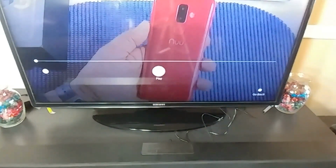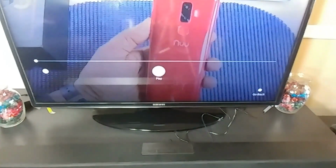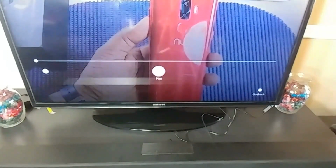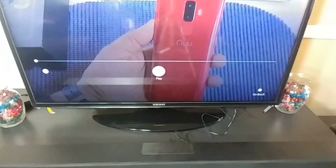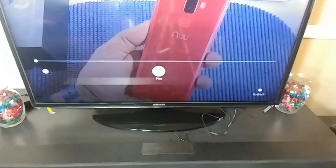All right, guys, so I'm bringing the volume back down. Overall, it's not a bad sound bar for 29 bucks. If you've got pretty good speakers on your TV already, then this can add to it. I especially like this for playing music. It has a better sound to it with music.